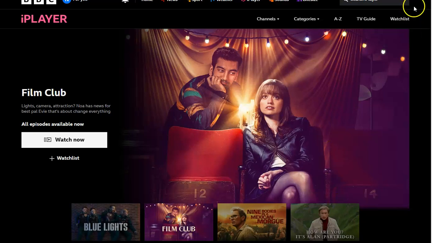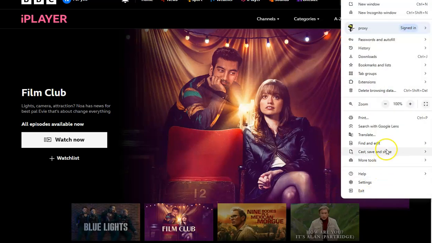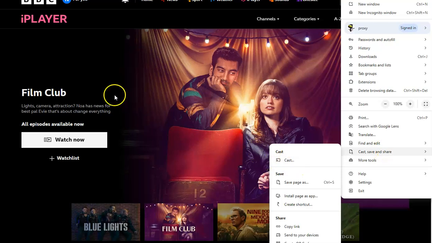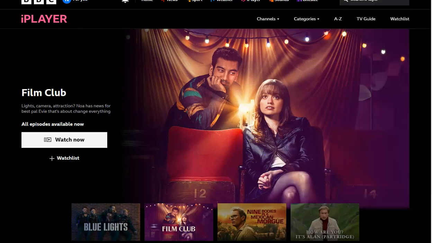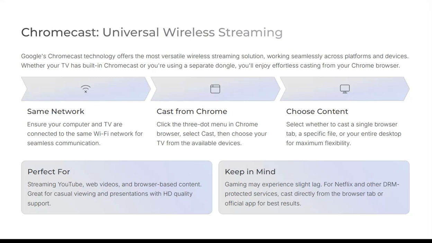Okay, so it's just Cast, Save and Share, just select the Cast. Now, as I mentioned, you need to be on the same network here, or otherwise it won't work. Now, the problem with a VPN is it will move your laptop or desktop onto a different network, really, because a VPN is a virtual private network. So it won't be registered on the same wireless network, say if you're using wireless at home.